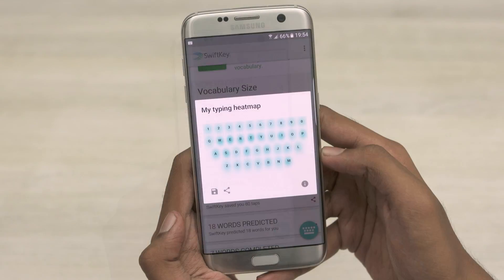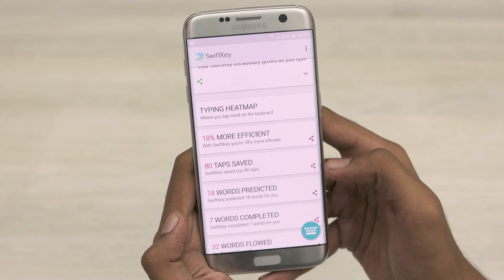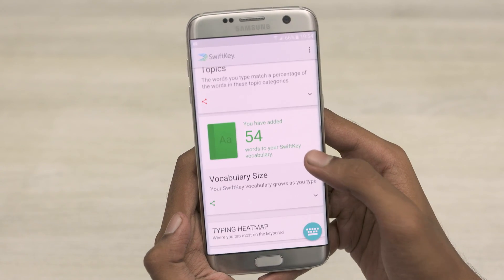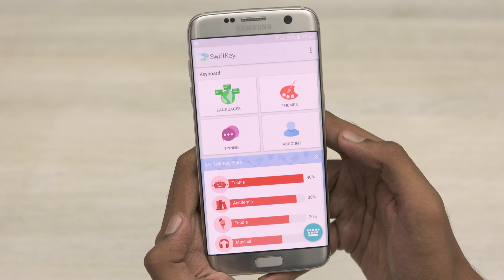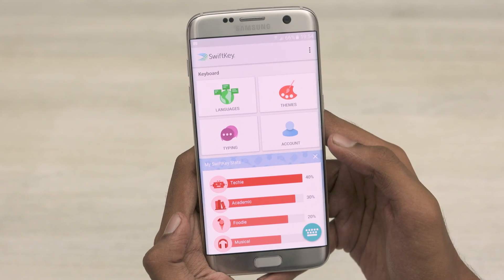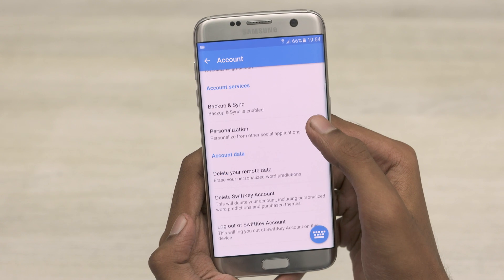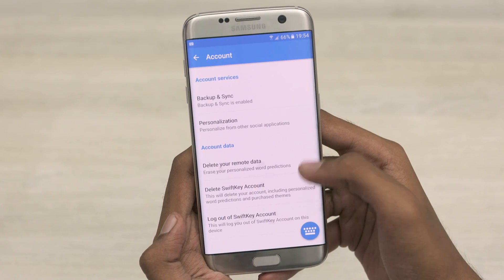So that's it — my 5 favorite Android keyboards. Give this video a thumbs up if you already use one of these or if you feel we've missed out on your favorite. Head on over to the comments below to let us know what it is. If you have any suggestions for other lists or apps you'd want us to feature on C4E Tech, tweet out to us with the hashtag C4EApps. Thanks a lot for watching. This is Sundar from C4E Tech, leaving for the moment. Have a great day.